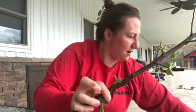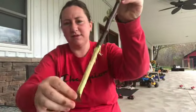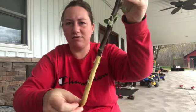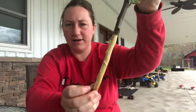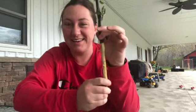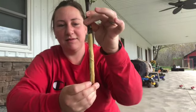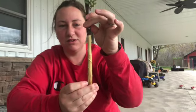Okay, so I got this one done. You can see there that the bark is off of the trunk all the way around. That's what we're gonna call it, a trunk, because that is what I want to happen. So there we go. That is what it's supposed to look like.